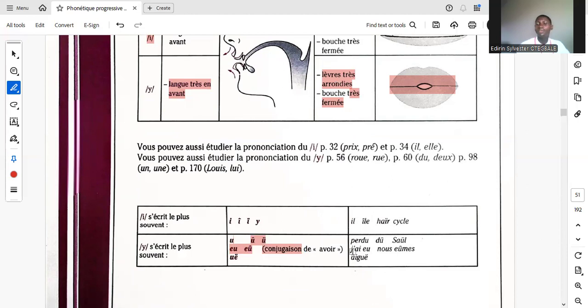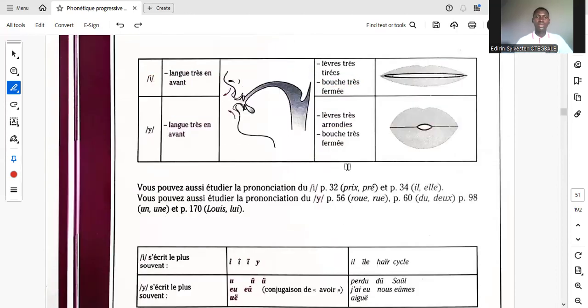And also with the verb avoir in passé composé and passé simple, we have it in j'ai eu, we have notion, we have perdu, we have su, we have dû, and we have aigu, like an accent aigu. These are the ways the sound is realized. I want to believe you have seen the way it is used, and I trust you are going to be okay. You are going to do just fine.